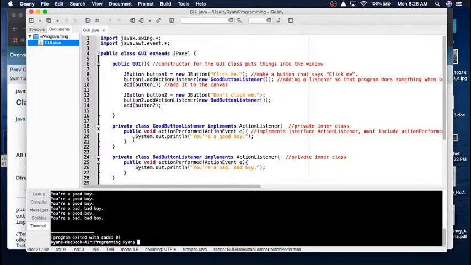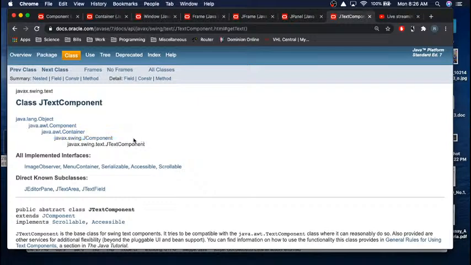So we'll talk about that later. There are obviously ways to put a button in a certain spot within a window. But what the program will do, if you don't specify where you want all this stuff to go, is it just kind of shoves it all in there. So that's what we're going to do for right now. Let's take a look at the JFrame class.